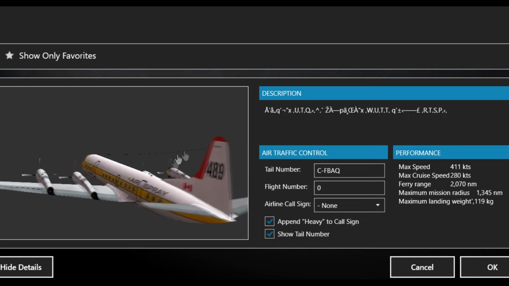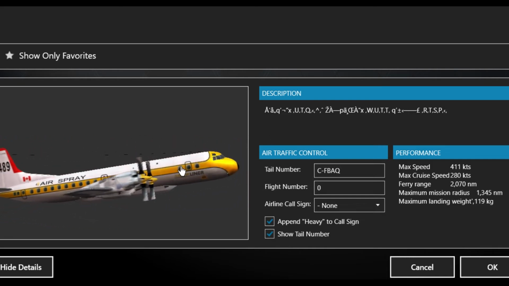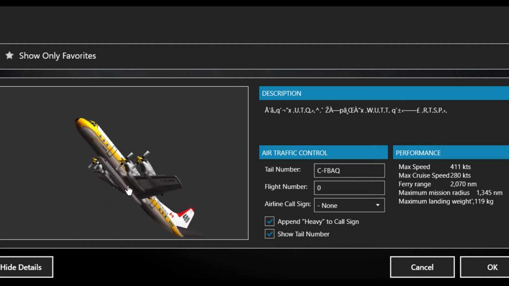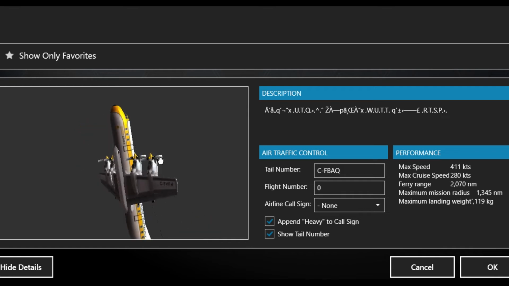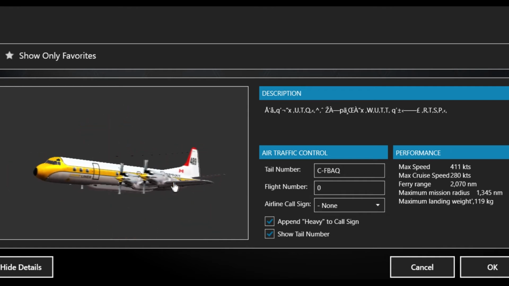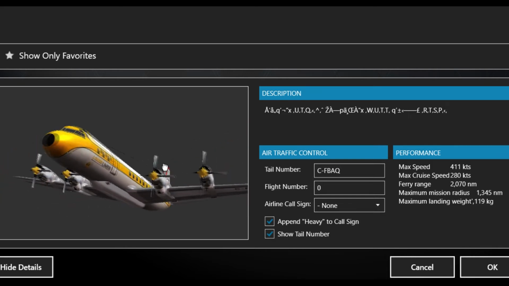Basically, he's developing an object pack where you can do what I'm doing and attach those tanks onto whatever aircraft you want. That's something he was maybe thinking about doing.